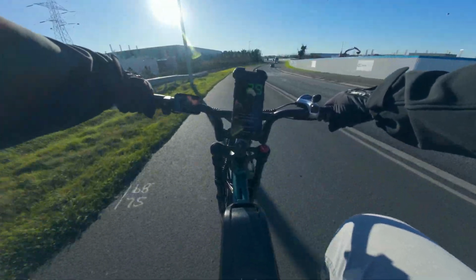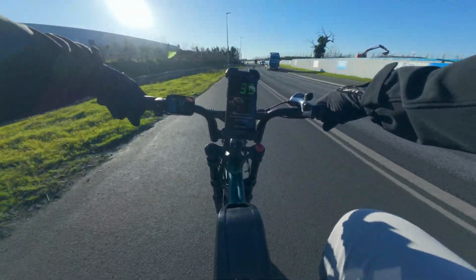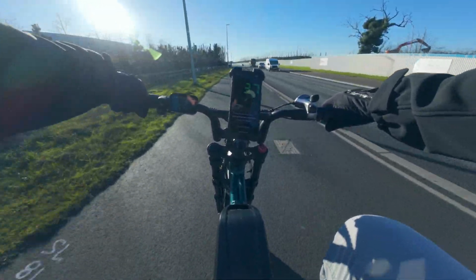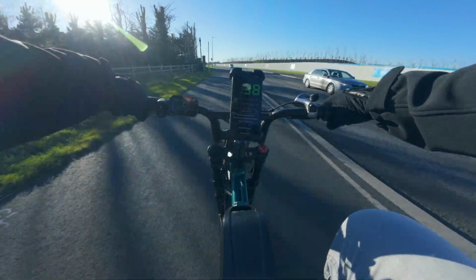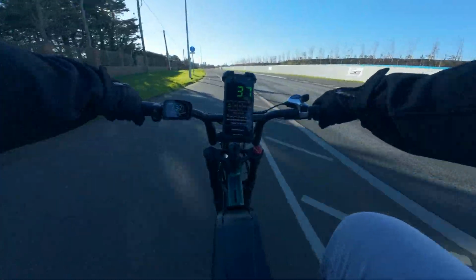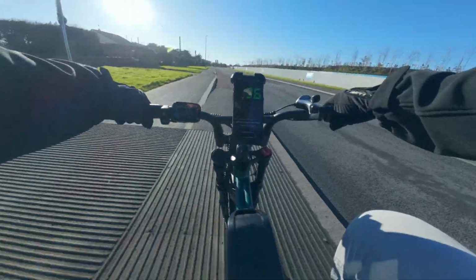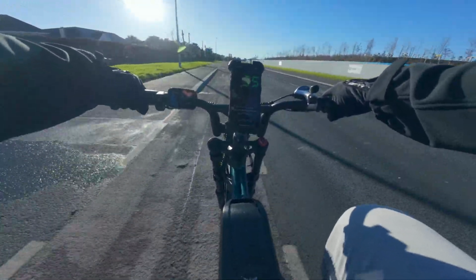It's so comfortable the way the handlebars are designed, at a nice tilt, very wide. So the display is saying we're going 39, GPS is saying we're going 38. So more or less it is actually quite accurate. Very happy to see that.